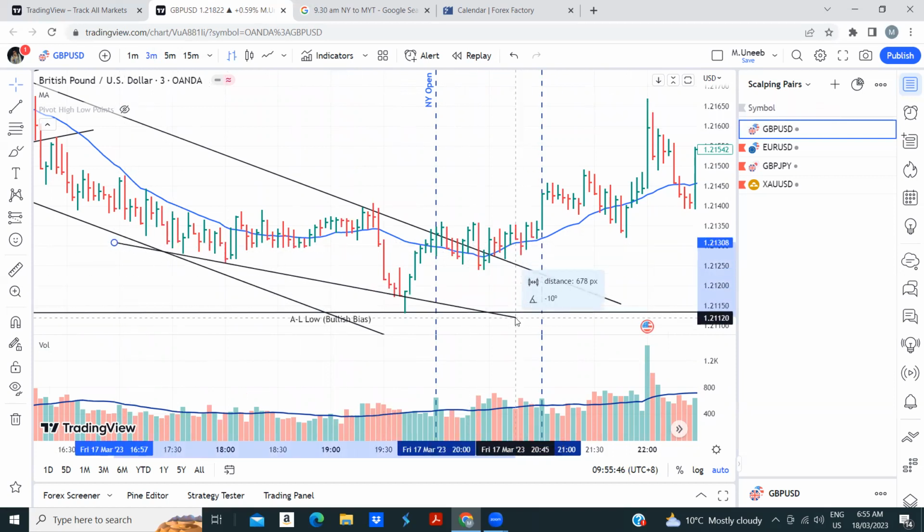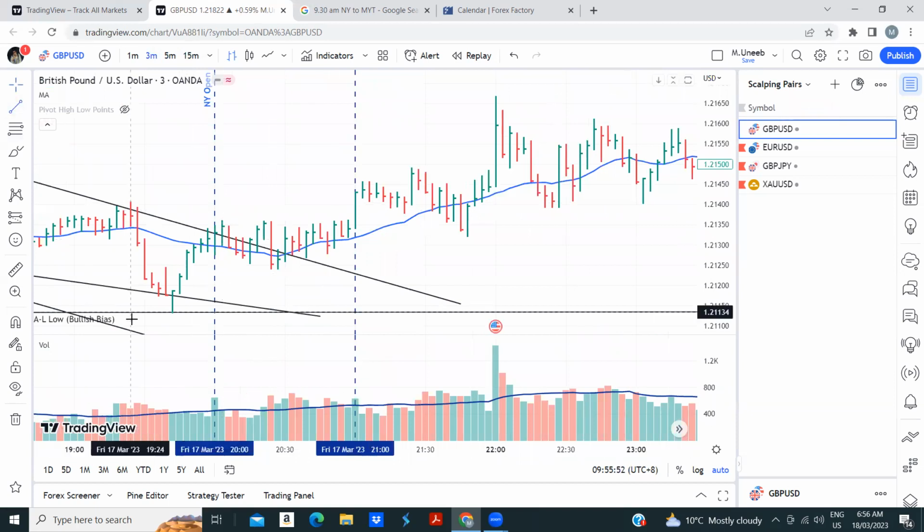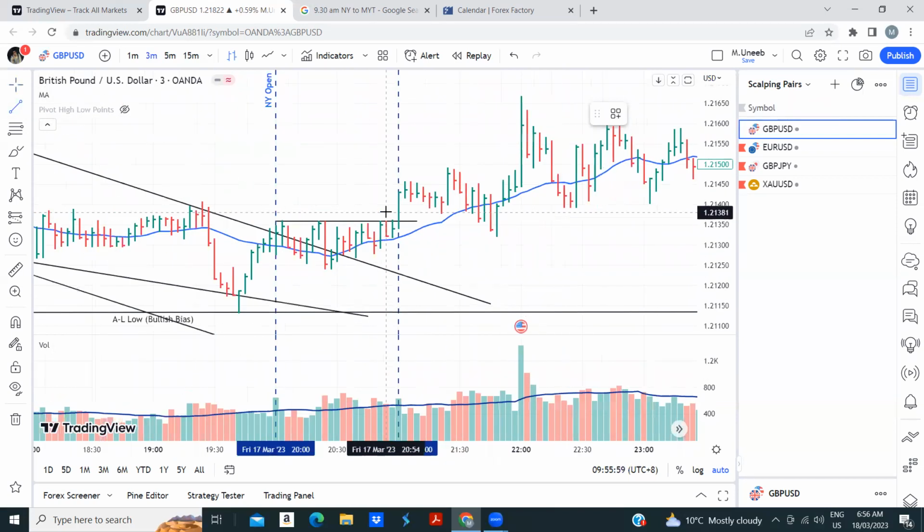So what are you gonna do at this point here? You're gonna make this line here, okay? And the price, what happened? This is the New York open, okay? The price straight away is doing what? It breaks through the channel. Am I right? Yep. Then the price came down, okay? And what does this do here? What will you call this situation here?